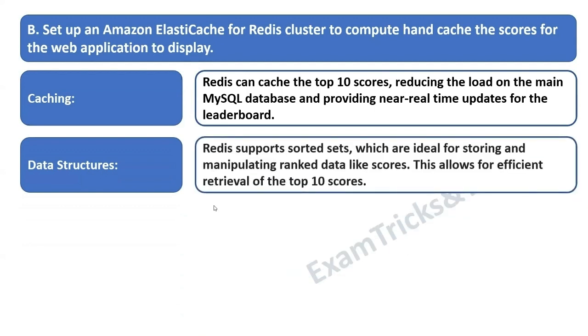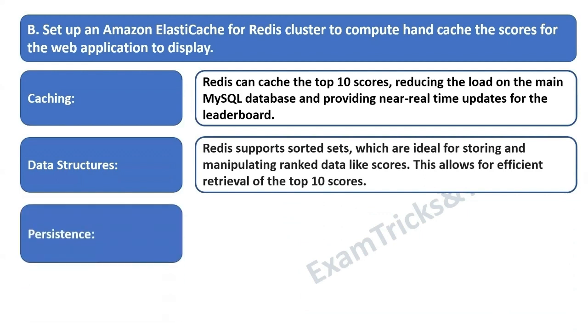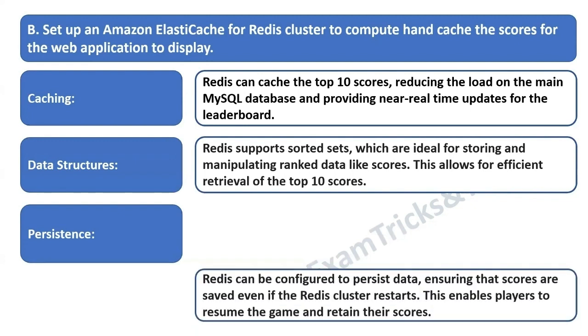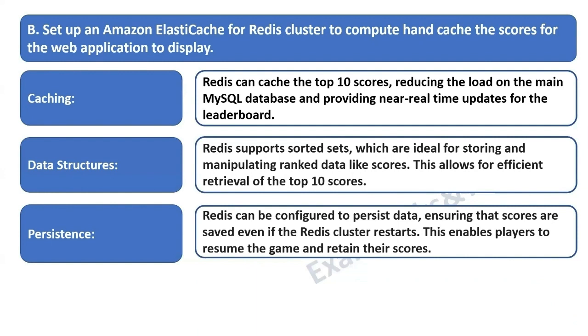And the last one is around persistence. Redis can be configured to persist the data, ensuring that scores are saved even if the Redis cluster restarts. So this is another key. Even if the Redis cluster restarts, you can choose to save the scores, and when players are coming back in the game, the score will be read from the Redis cluster, and those scores will be retained. So that's the overall discussion on this solution. That's it on this particular question. Let's move on to the next question.